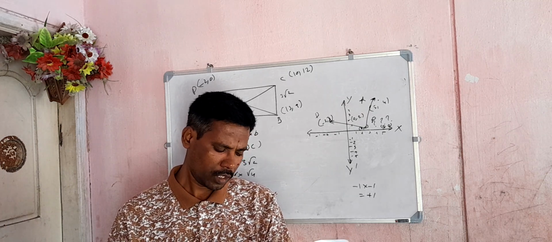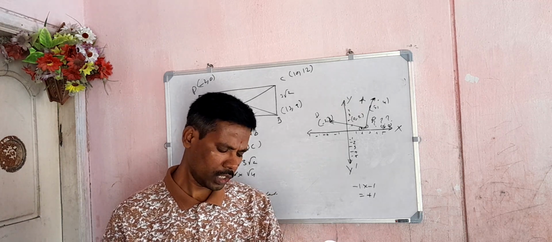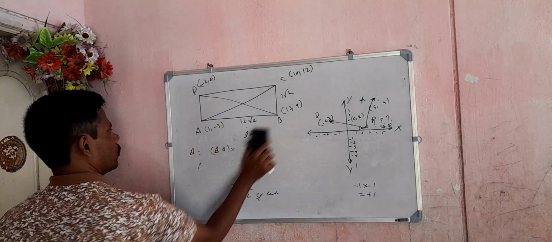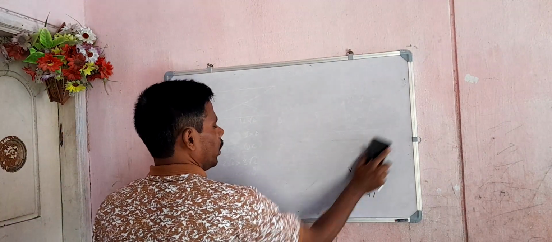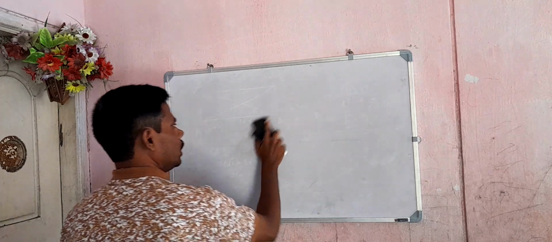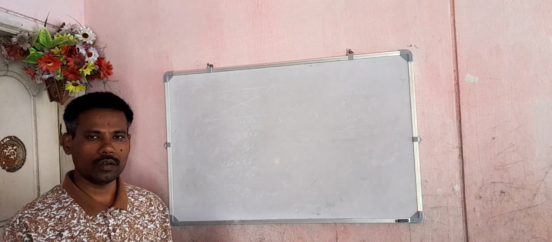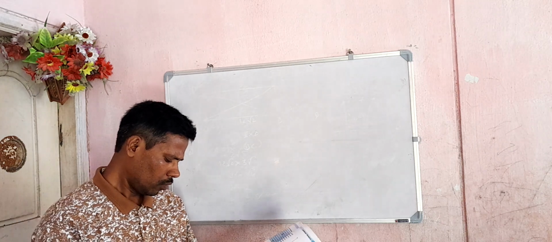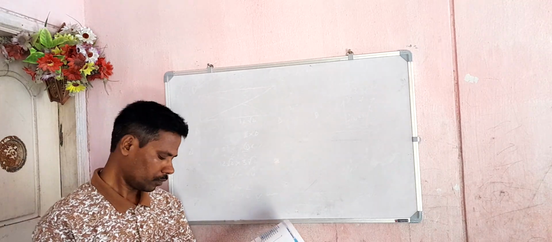So last but not least, the 13th question. This also I am just going to write the steps. You should do it by yourself. Why I am not solving everything here is, it's time consuming. Anyhow you know the distance formula, so please try by yourself. Question number 13. Find the radius of the circle whose center is (3, 2) and passes through (-5, 6).